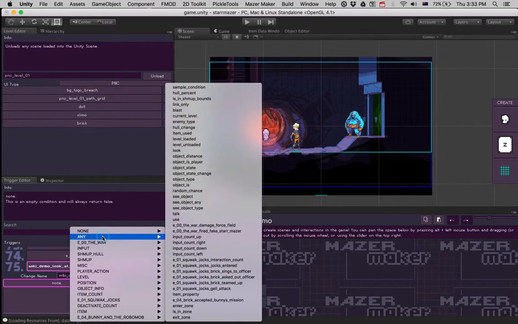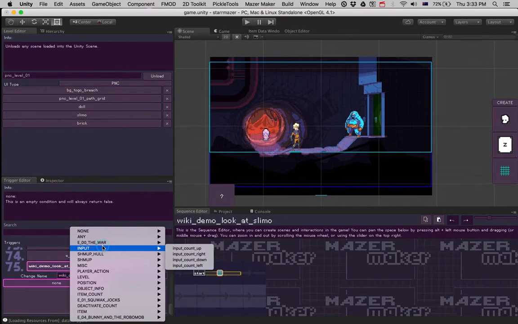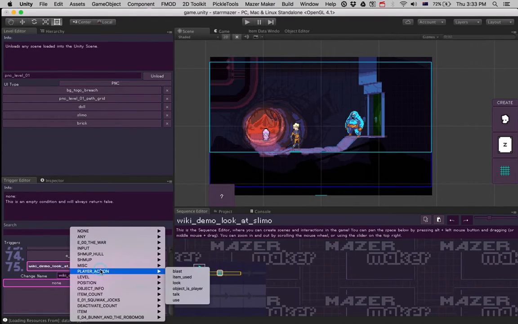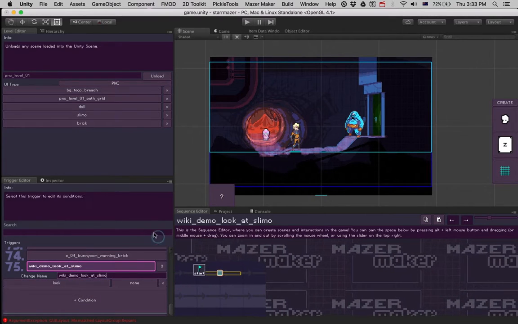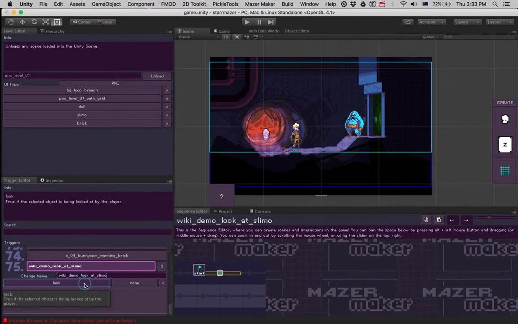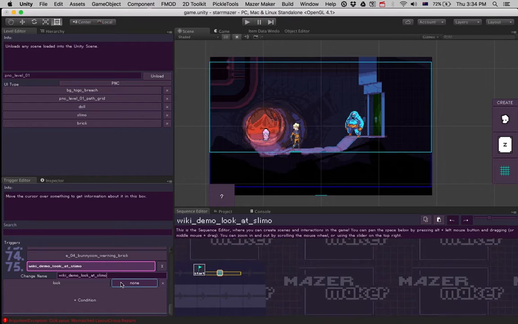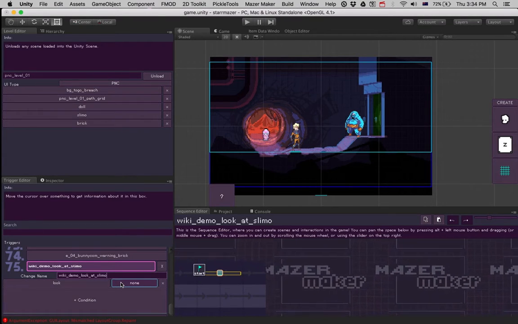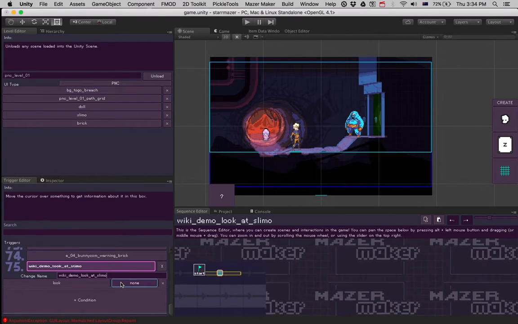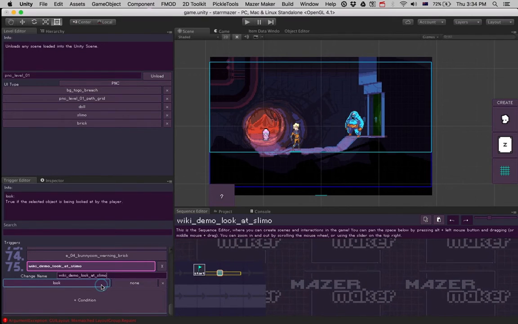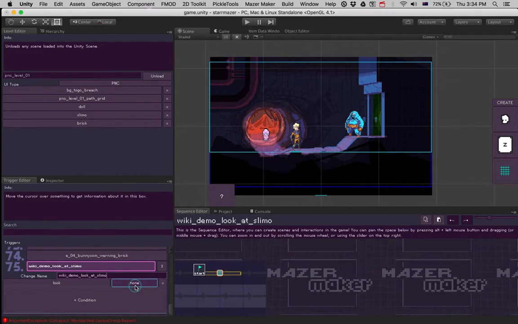We have many different conditions in the game, and each of them are separated by tags. Tags are useful in that they indicate the general idea of what these conditions are related to. In this case, we want to respond to a player action, specifically when the player looks. Now every time you select a condition, you'll need to also select a value for it, so that if that value is ever true, we'll go ahead and perform the trigger sequence. In the case of look, it's looking for an object that the player performs the look command on.